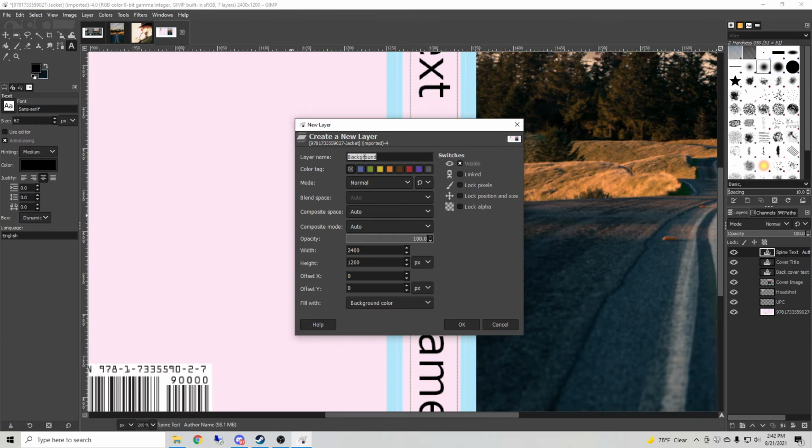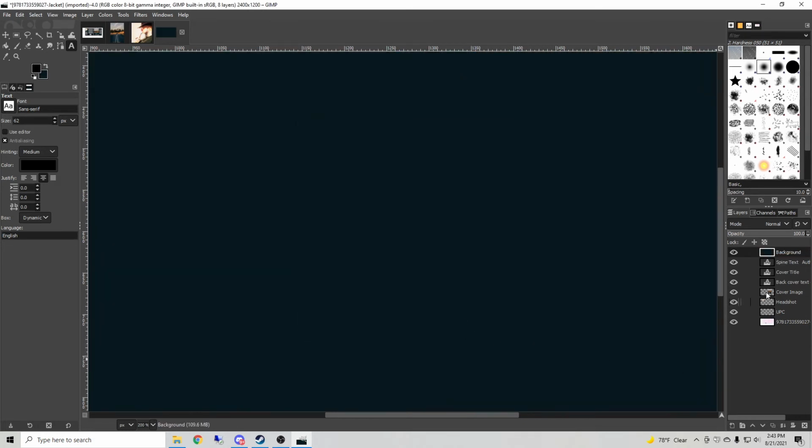Now, this is remembering my last setting. So I think the layer name is just new layer. You want to set that, and it's going to default to transparency. So set it to background color, which is going to select whatever your background color is up here. Now mine is currently the color that I chose the last time I did this, because remember, GIMP remembers the last thing you did and it keeps a lot of the stuff the same. It's going to default to white for you. So I'll show you how to change the color. You can pick some random color. You would click OK here and set your background.